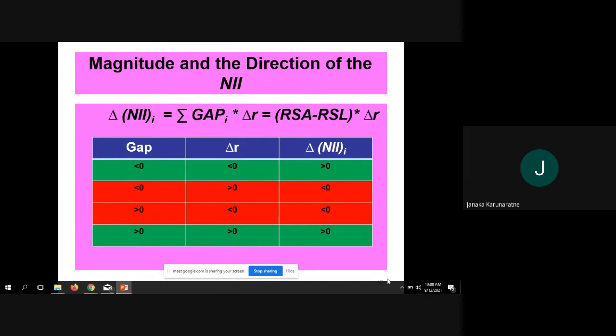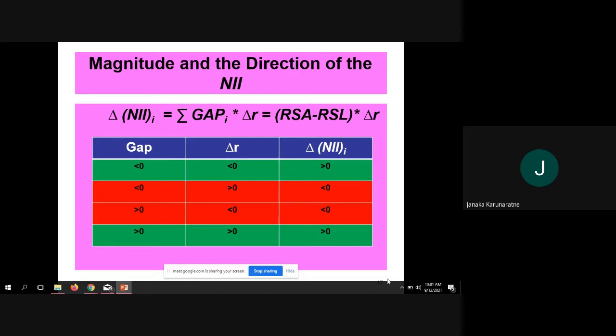So that means you end up with a positive net interest income. So let's move to the second row. Still you have a negative gap, that is, you have more rate sensitive liabilities than rate sensitive assets, but your interest rate change is positive. So what do you mean? Interest rate rising scenario. So the gap is negative like the earlier case, but in an interest rate rising scenario, there will be a negative impact.